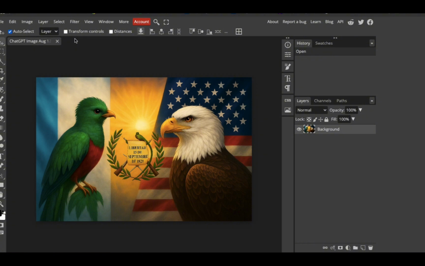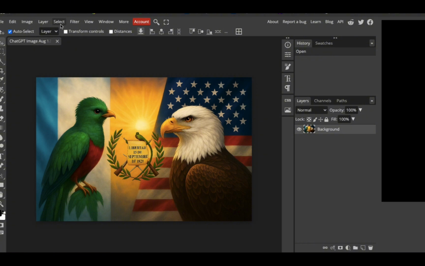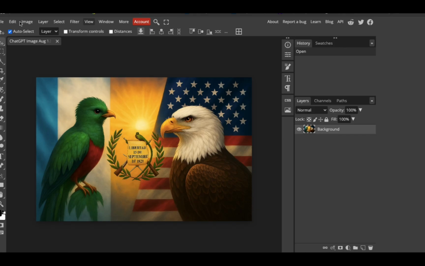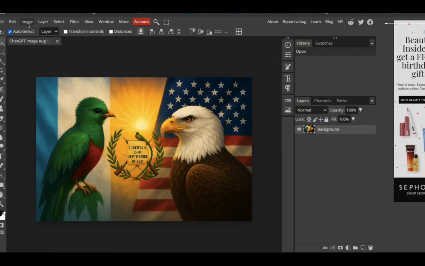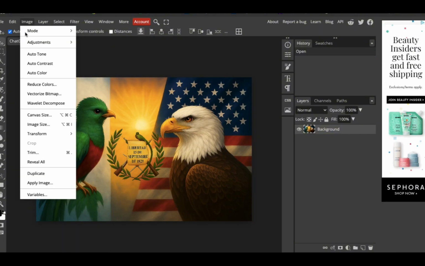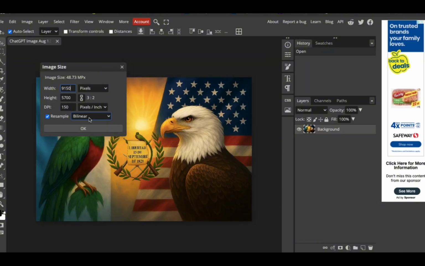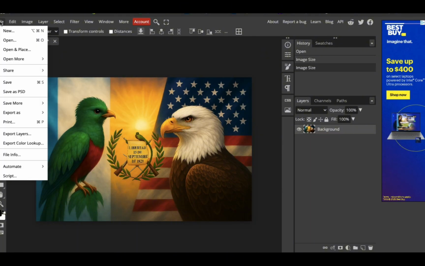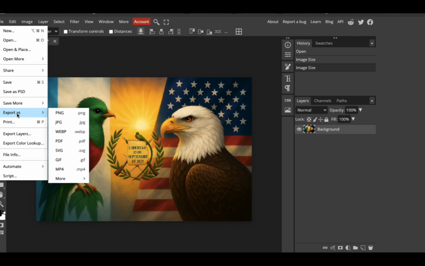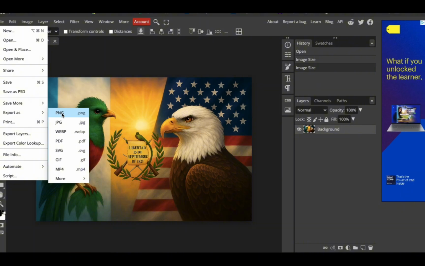Jumping over now to Photopea, all I did prior to this was Google what photo size would work best for the dimensions of the flag from Printful. And once I got those results, I uploaded the image to Photopea, and here is where I was able to change the photo size so that it would best fit the flag from Printful. As you can see, just to get here, I went to image at the top, then image size. I input those dimensions. And now I am going to export, and you want to export PNG because that format keeps the image sharp and works best for Printful products.